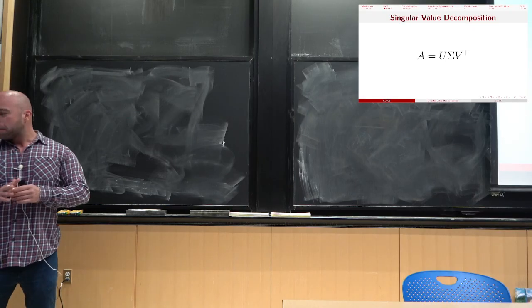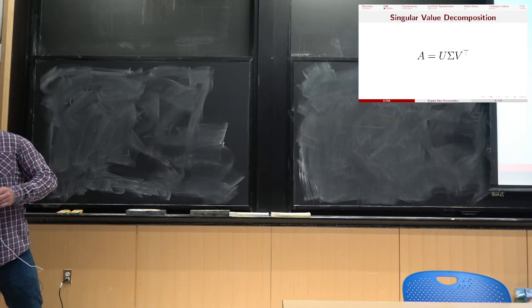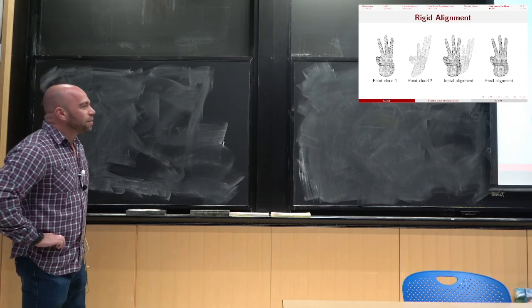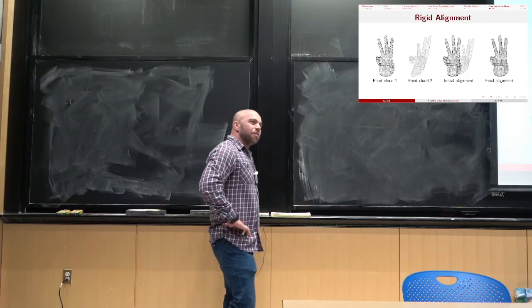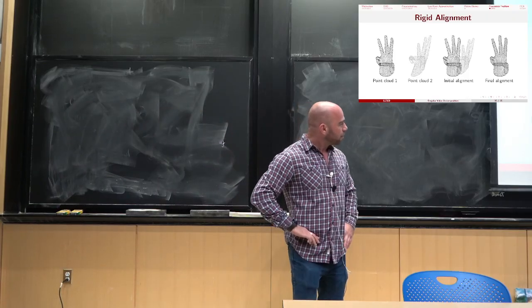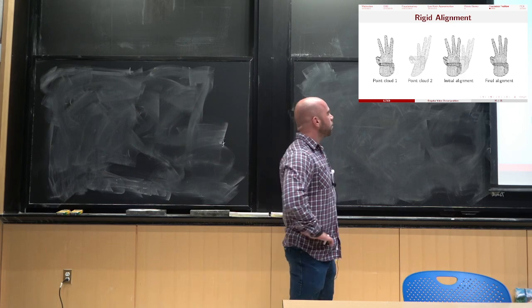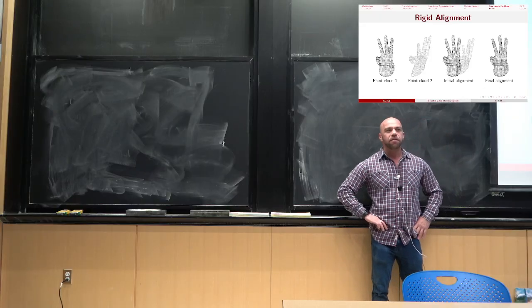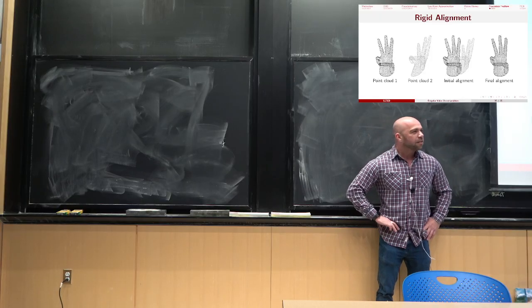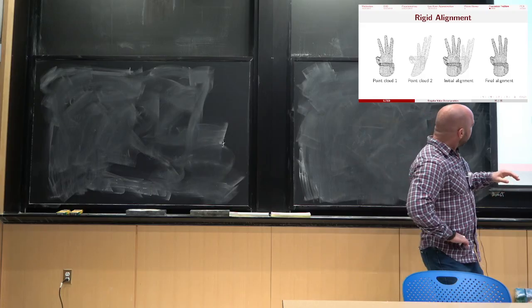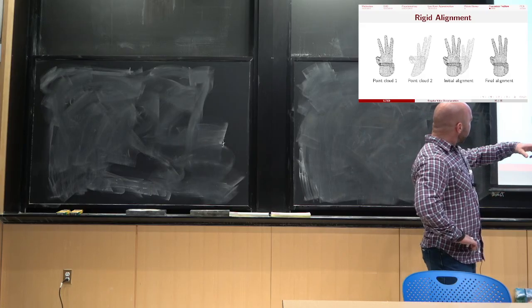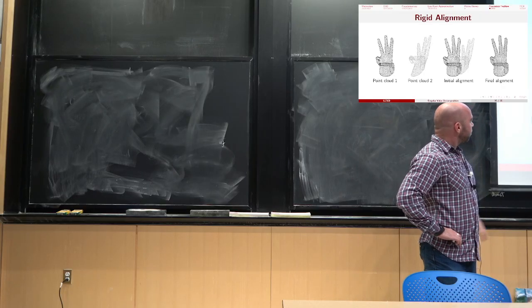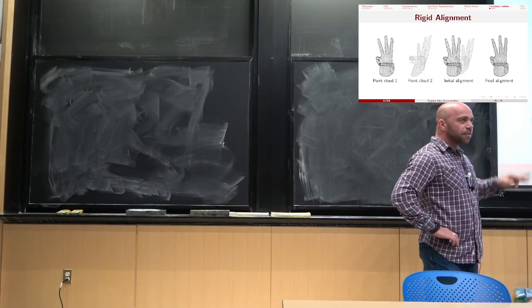The problem that we're going to talk about today is maybe a little bit less violent, but I might argue is a little more practical, and has to do with alignment of point clouds. In particular, the Procrustes problem is the key step of a technique called iterative closest point, or ICP, not to be confused with the popular 90s band. The basic idea here is that you have 3D scans of some particular object, for instance, this little 3-finger guy here.